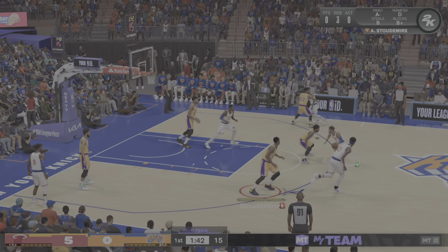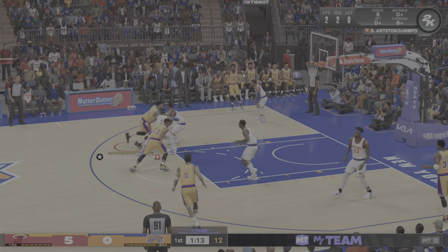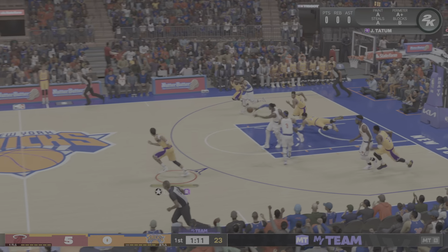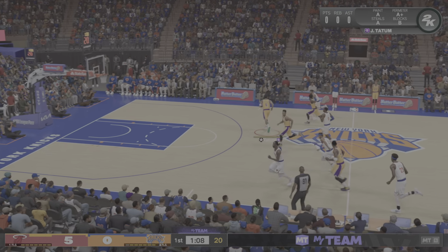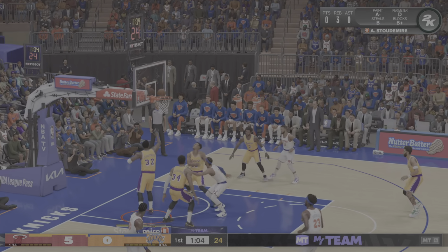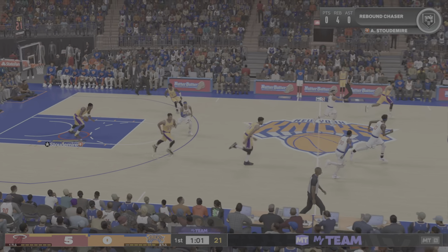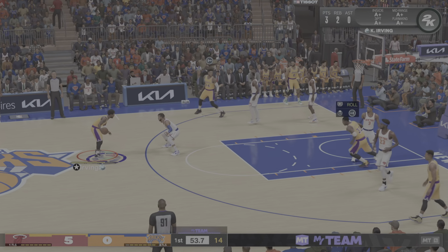Randall with a screen for Brunson. Misses the three, and he used the pump fake well there, but he couldn't capitalize. We know they like having Brunson out there, Greg, a player they can run the entire offense through. No doubt, and he can be trusted on to take the keys and just run things effectively. He keeps mistakes to a minimum, and he's a solid creator for his teammates. And he has definitely been struggling in this quarter. And you know what? They keep calling his number, and they're simply trying to get him out of this funk.